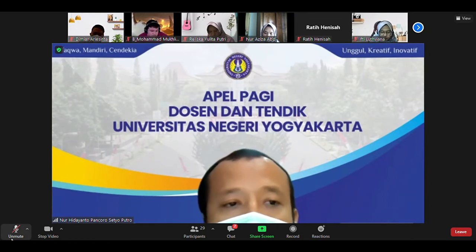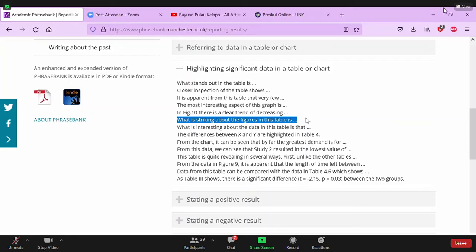Nah ini yang diperlukan. Jangan sampai diulang-ulang. Misalnya persentase laki-laki berapa, persentase perempuan berapa, itu boring. And it is not a good way of presenting your data.